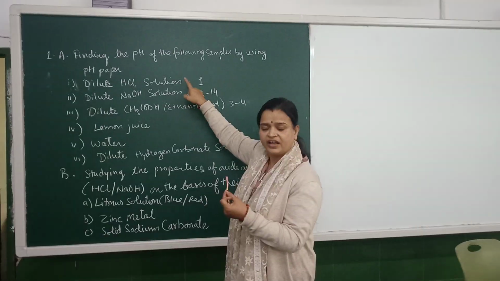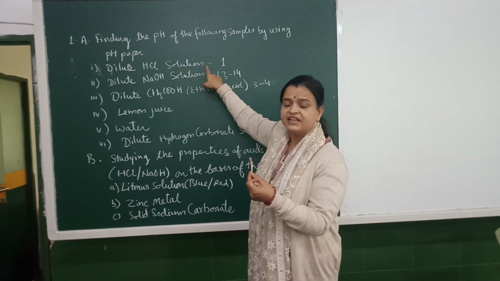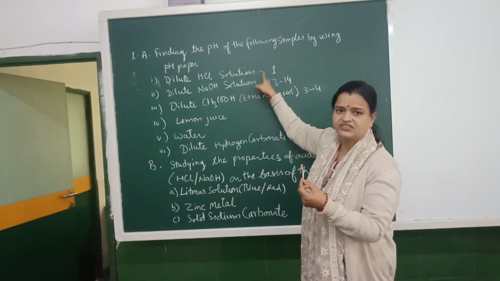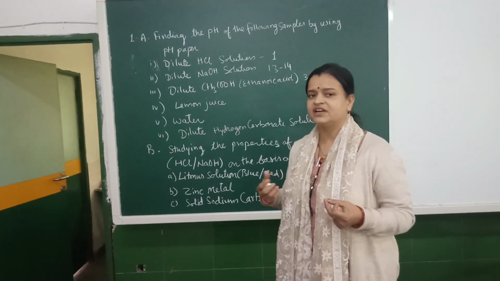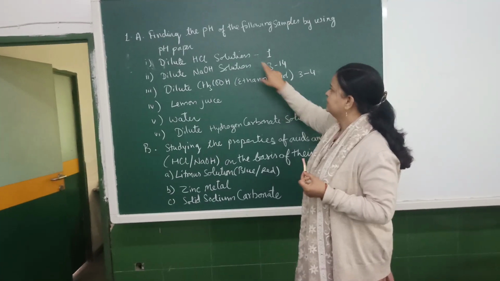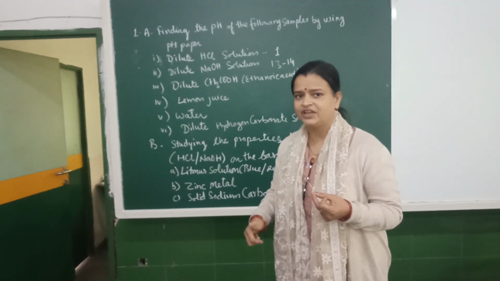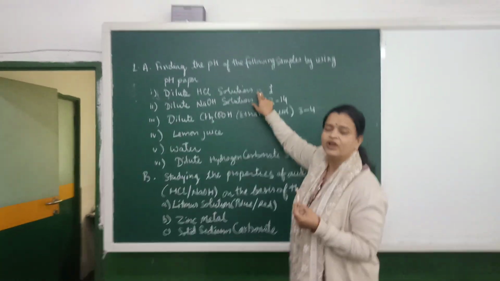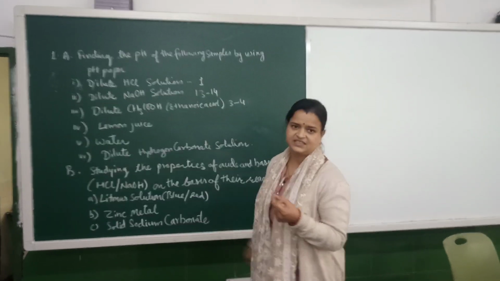HCl being an inorganic acid, it gets completely ionized in water. That is why it is more acidic in nature, and it has a pH around 1. Okay, and what about the number of hydrogen ions, in which of these two will the number of hydrogen ions be more? Very good. Yes, the HCl contains more hydrogen ion concentration than this acetic acid.